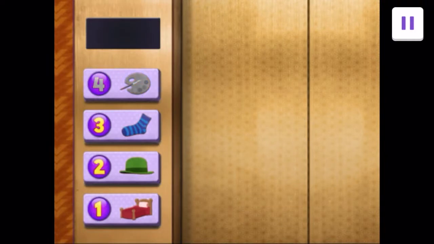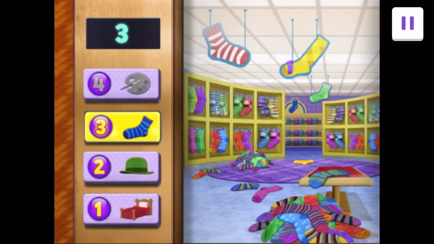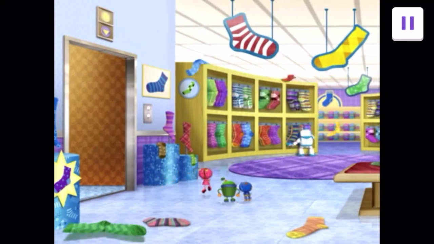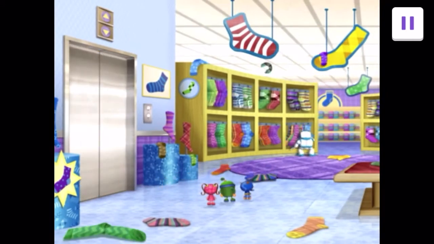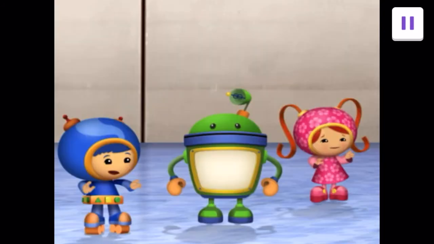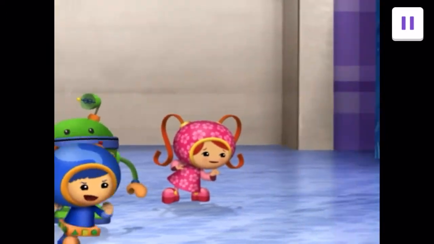Press the button to check a different floor. Ooh, nice one. The sock store on floor number 3. Let's check it out. Make mess. There he is! Yikes! Socks are going all over the place! Whoa! Quack! Let's get him!